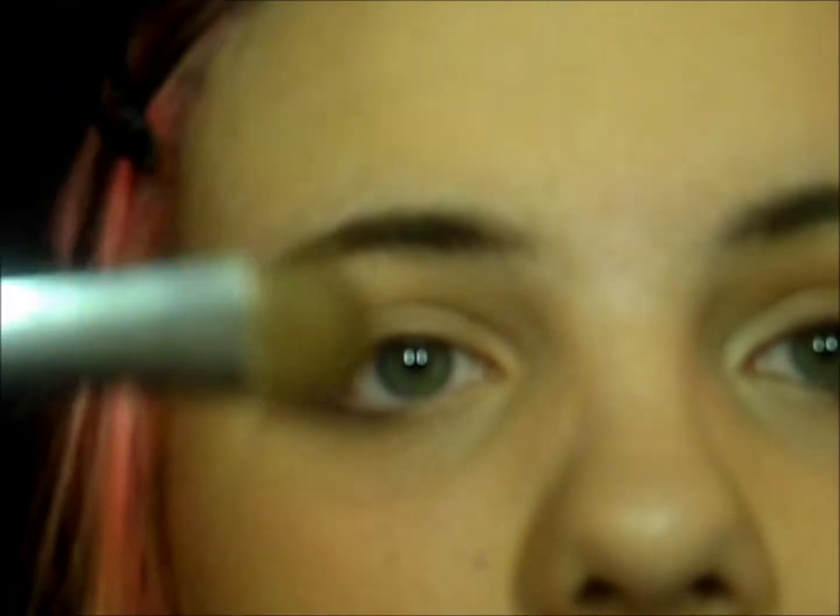So I'm taking the nude, and I am just using the e.l.f. eyeshadow brush and getting quite a bit on it, always making sure to tap off. And so you're just going to pat it all over your eyelid. Just make sure you put quite a bit.